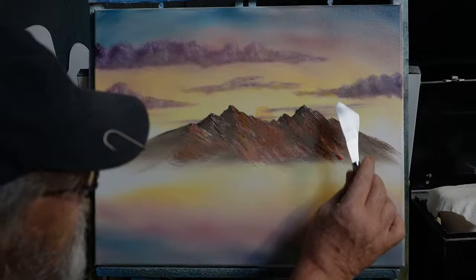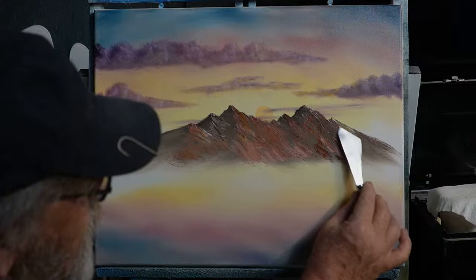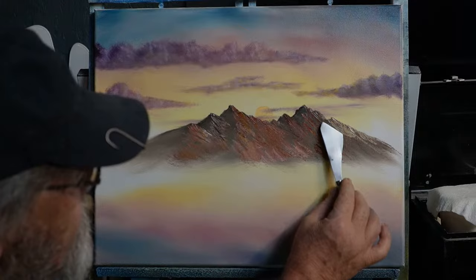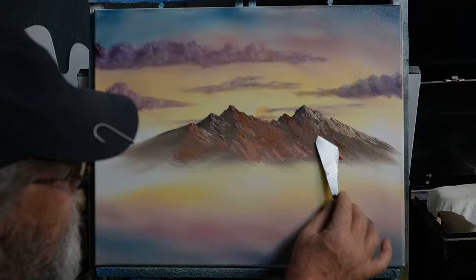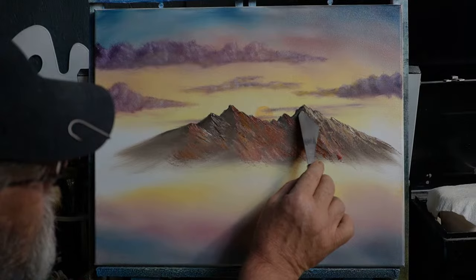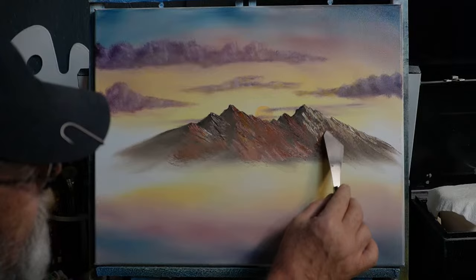And this is going to be my highlight color, and I want this color to be just put on just so lightly in places. I mean, just if you can just barely see it in places, that'd be fine too. I don't want it real bright at all. Now this pressure is even lighter than the pressure I was using a second ago.